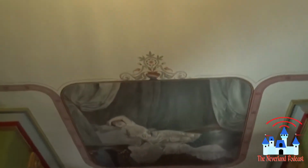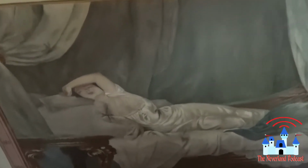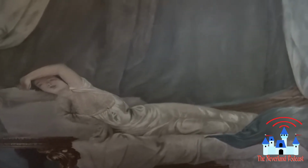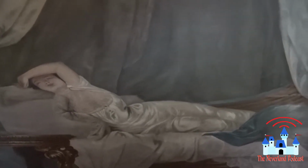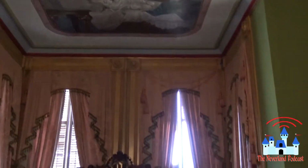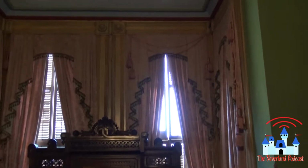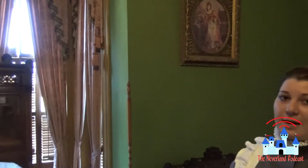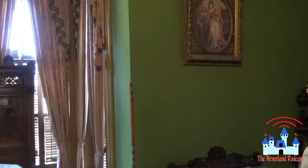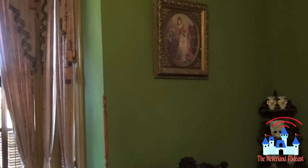The reason I have to mention it is that it was quite the scandal when the house was built. They hired an artist to come in and paint a likeness. Basically, it was said that Mrs. Vaile was the inspiration for the lady on the ceiling. The only problem was that she wasn't completely clothed. If you notice, she's still not quite all the way. Well, of course, the ladies in town all caught wind of it. It became a big scandal. They all kept coming to visit because they had to see the painting on the ceiling. For modesty's sake, later on, they hired the artist to come back and put the piece of lace over her. Obviously, it's a very sheer piece of lace, but there it is.